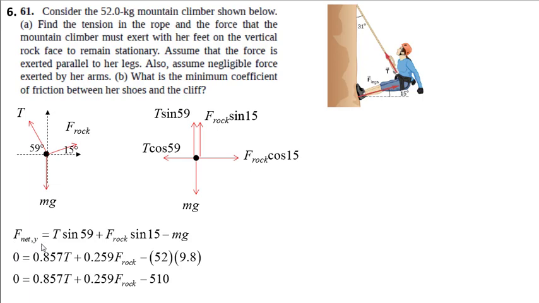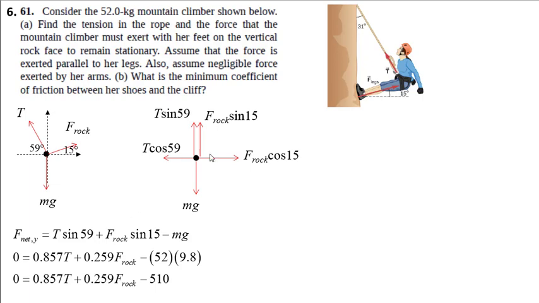Oh, sorry, let me mention something else. The net force in the y direction is always equal to the mass times the acceleration in the y direction. Well, what is her acceleration in the y direction? It's just 0. She's at rest. She's staying at rest. So the acceleration in the y direction is 0. That means the net force in the y direction has to be equal to 0. That's why I have a 0 here. Okay, so we've got this equation with two unknown variables. I can't solve it yet.